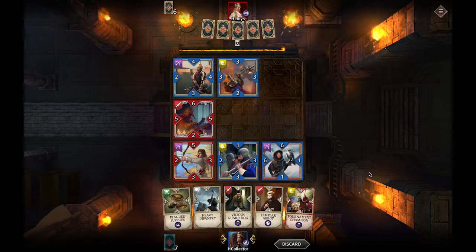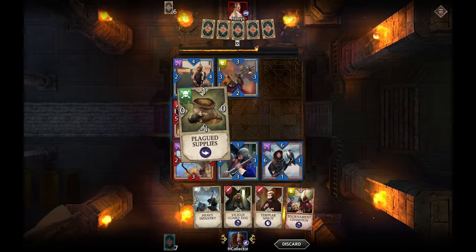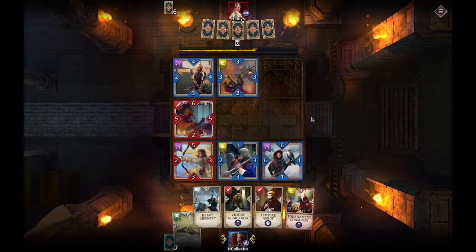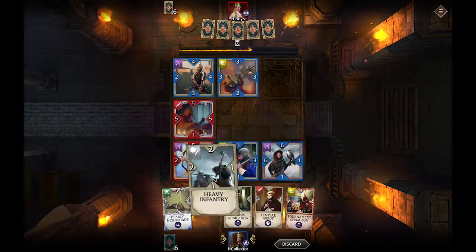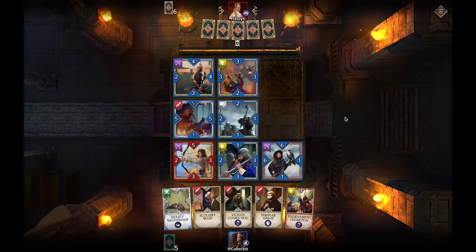So he burns his poison card on that turn, and I actually see a really good opportunity here to capture his Plague Doctor, which will be a really great steal for us. I'm going to use the Plague Supplies to bring its bottom stat down to 1, and then I'm going to use the Heavy Infantry with its Flail ability to capture the Plague Doctor.